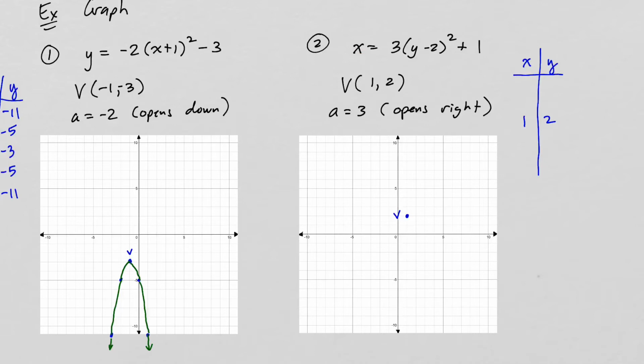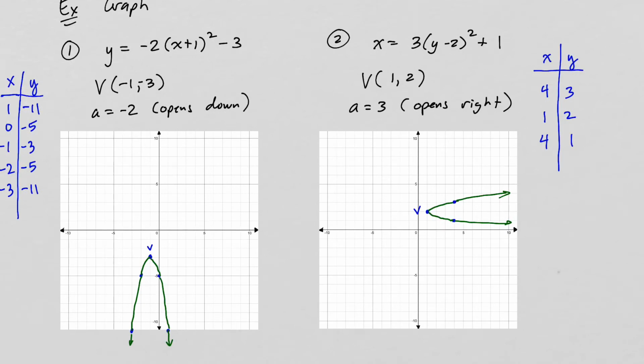Since you have x equals a function of y, to find points, it's easier to pick a y value to get the x value. So I'm going to pick y equals 3 and y equals 1. If you plug those in, you will get x equals 4 here, and you will get x equals 4 here. That gives us the points (4, 3) and (4, 1). If we just connect those, you can see that your sideways parabola kind of looks like this. And that is good enough for what we're trying to do at this point.